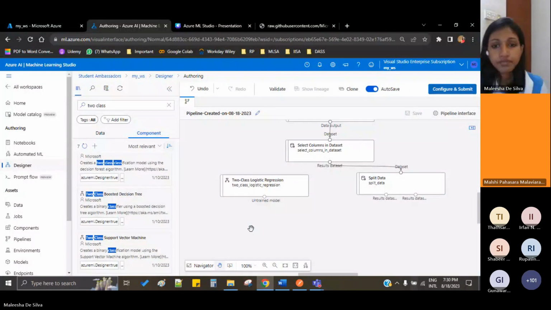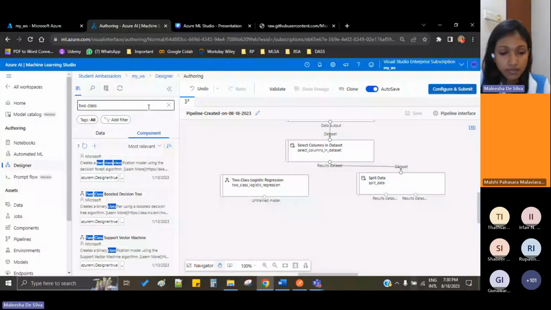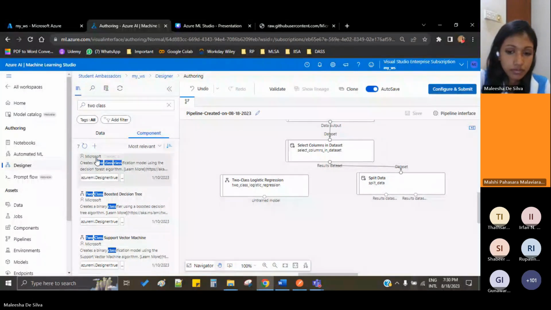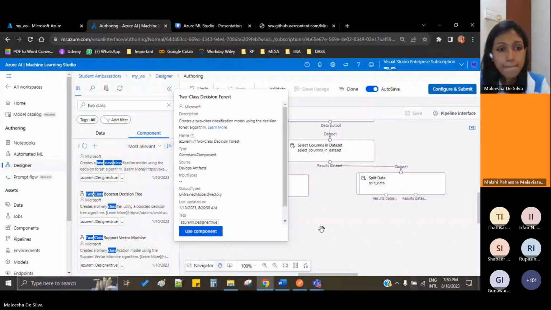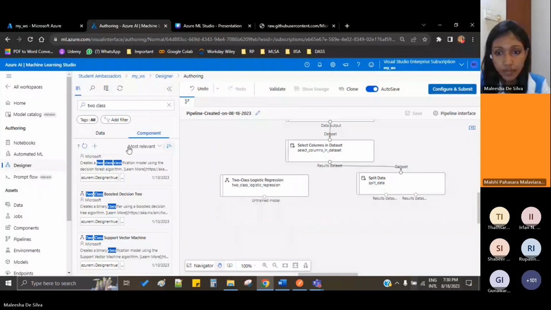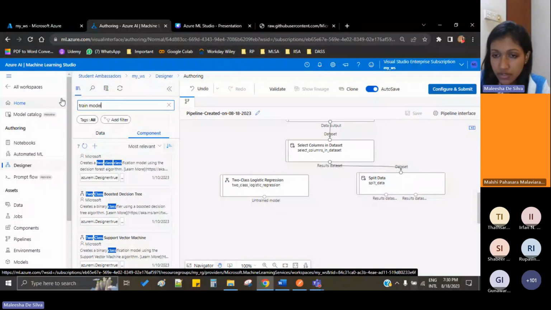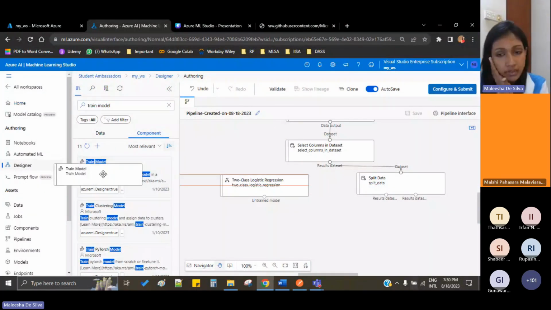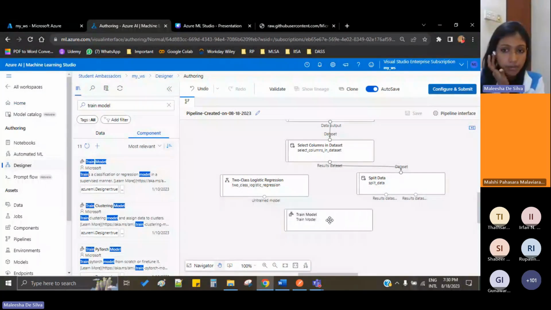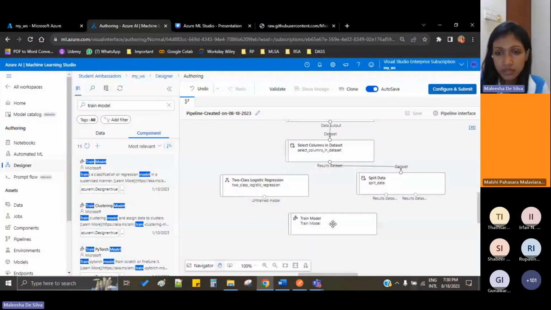And then train the model. Okay, so when we're training a model, you need to give the data set, right? Now I split the data into two parts, right? 70% for training data and 30% for testing data.